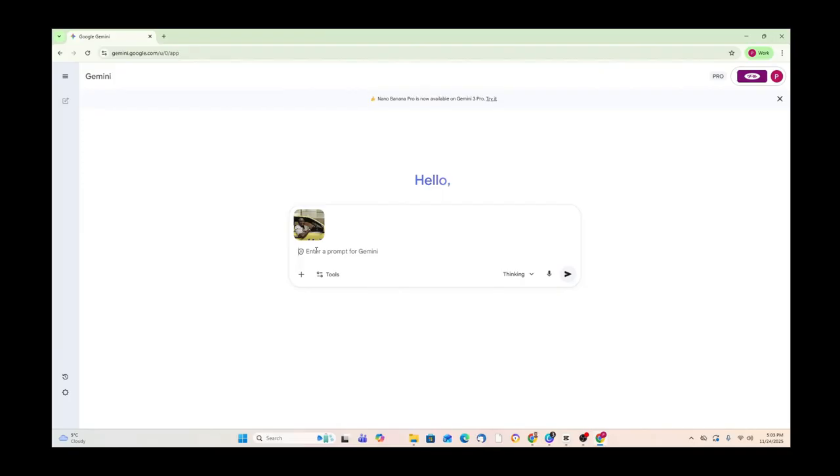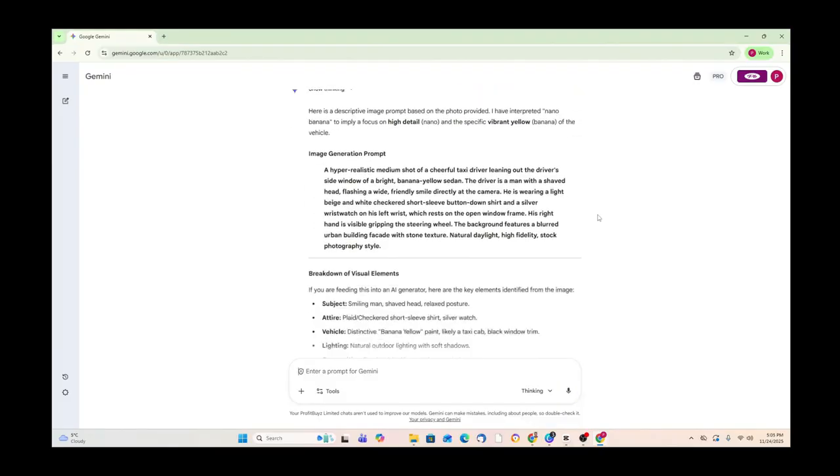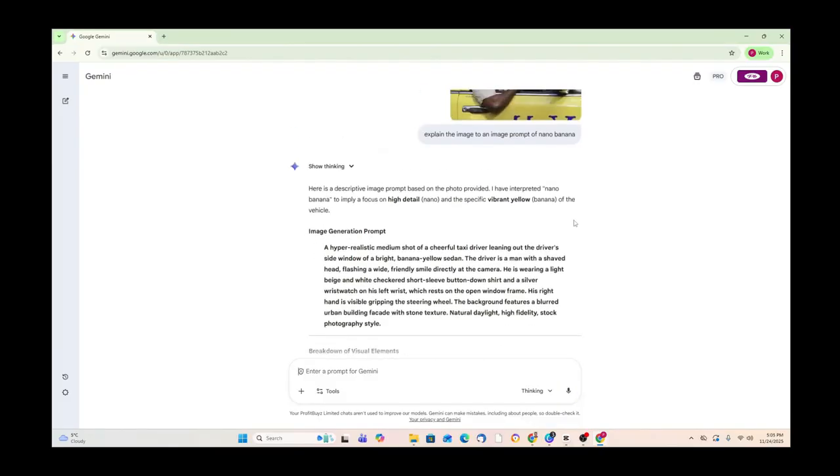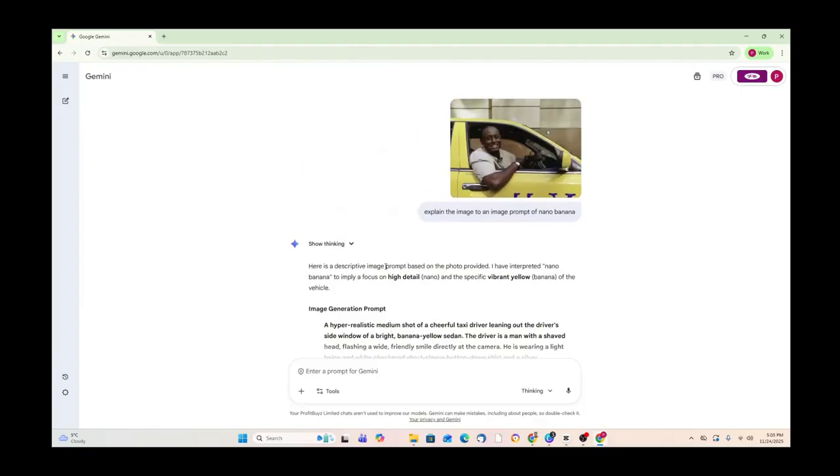Then give this command: explain the image to an image prompt of Nano banana. So the prompt is ready. I have the description for this image, which I'm going to use to create a character of a taxi driver.